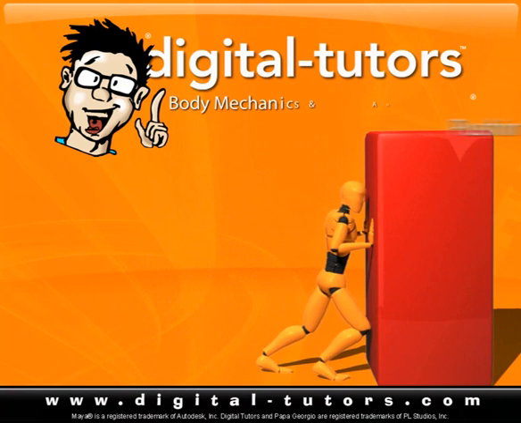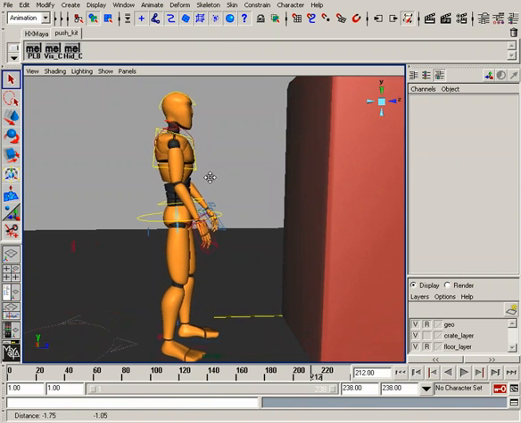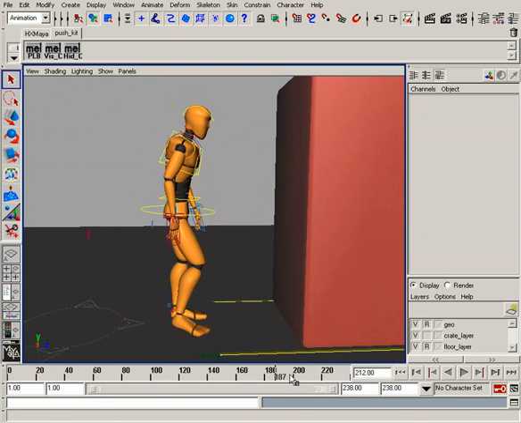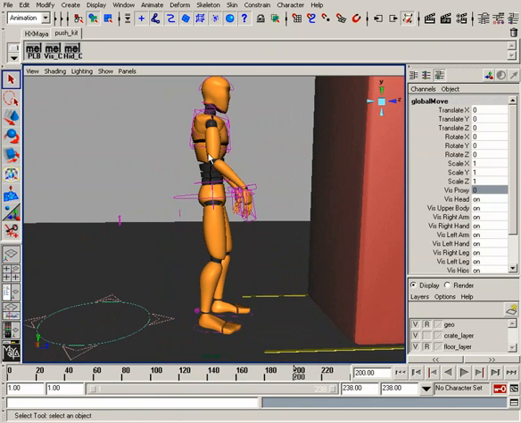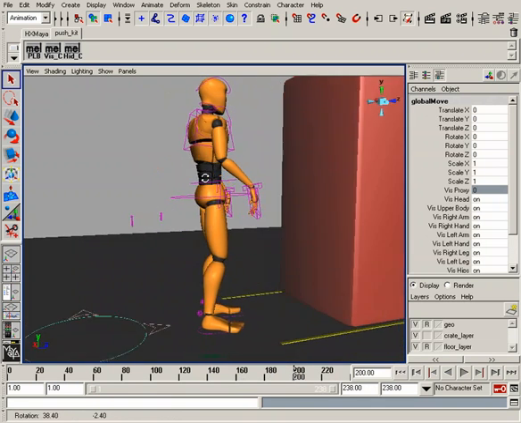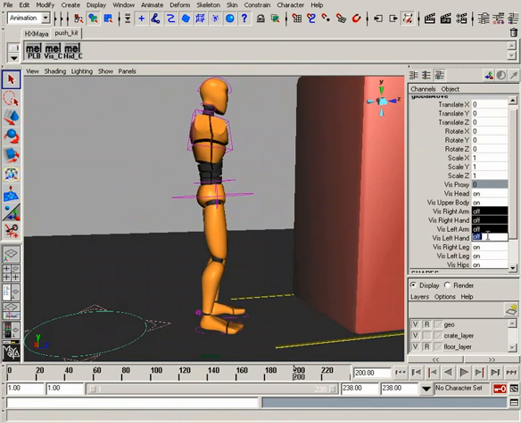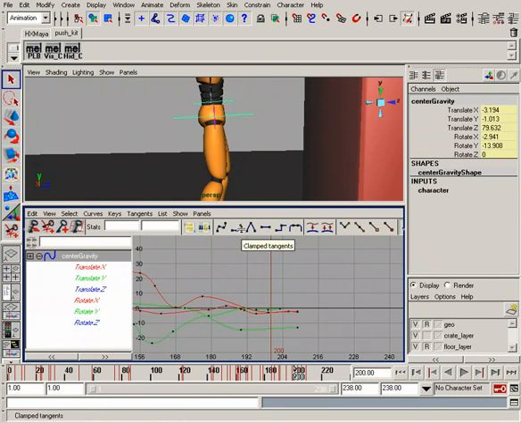Now our task is going to be to create an alternate ending that matches with the heavy push. What we'll do is have the character stretch back and forth in relief that he's finally done pushing this crate all the way back. So let's first focus on the center of the character's body, and we'll hide the arms and hands.